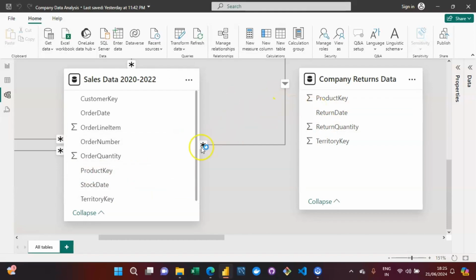So just because we are not having any primary key foreign key relationship over here, this specific column can't be used. Again, return date can't be used as my primary key foreign key relationship. In a similar way, you can have this return quantity, which is going to be our numeric column, which we again can't relate over here. And along with that, we're having territory key as well, which also can't be related, right? Definitely this territory key can be related with respect to our territory table using this key. But we won't be able to relate our two fact tables that you can see on the screen, just because we are having no primary key and foreign key relationship among these two tables, right?